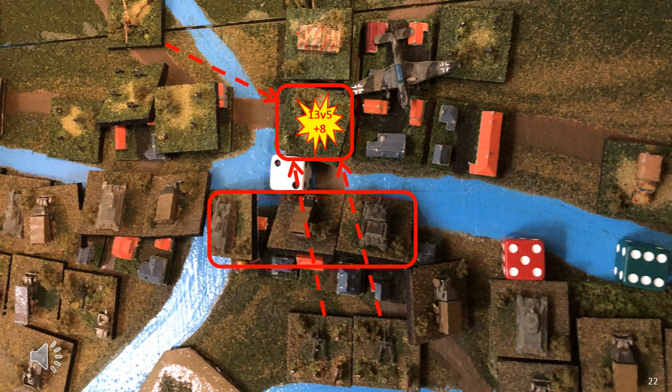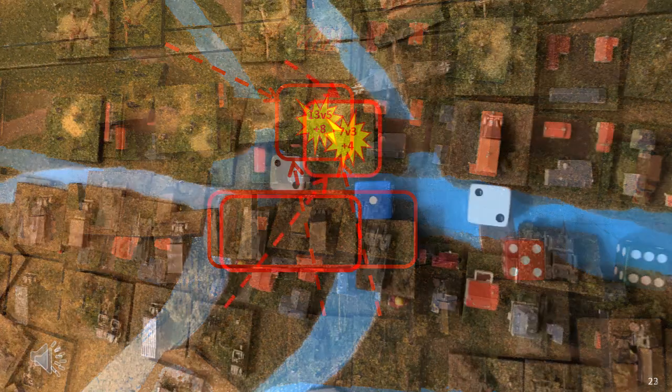Now we move into the next main attack, and the numbers are identical. The Russians attack with 13, the Germans defend with 5. It's a differential of +8. The Russians spin a 2, there is a shift 2, the result is D1. This is a better result for the Russians.